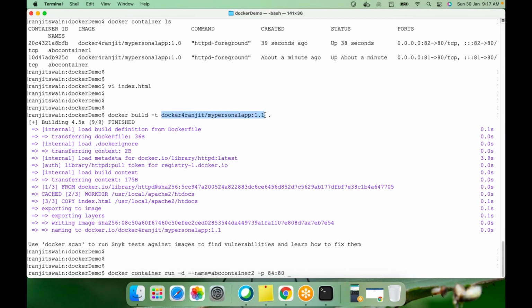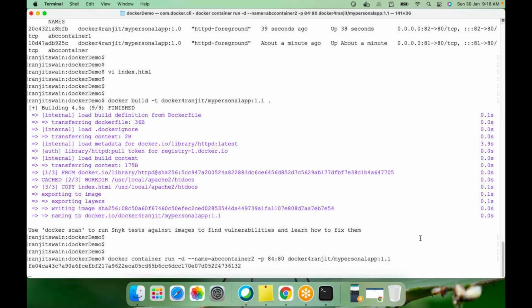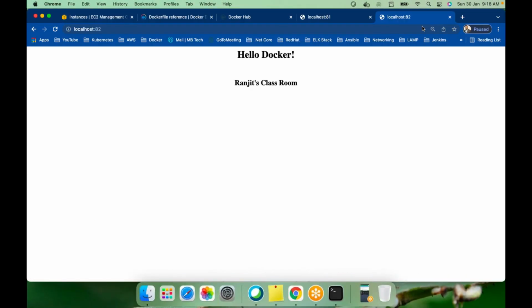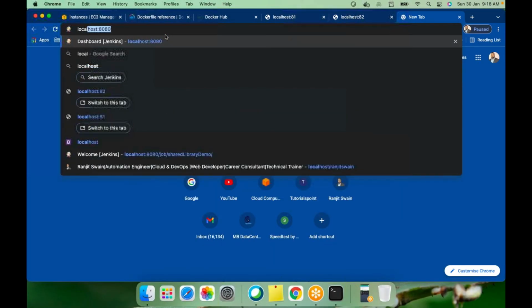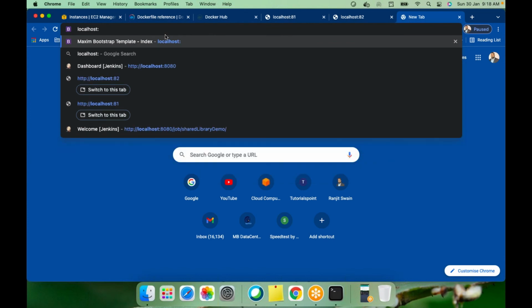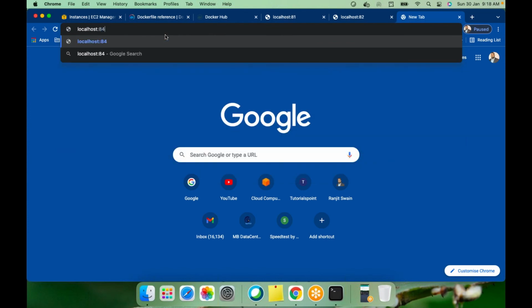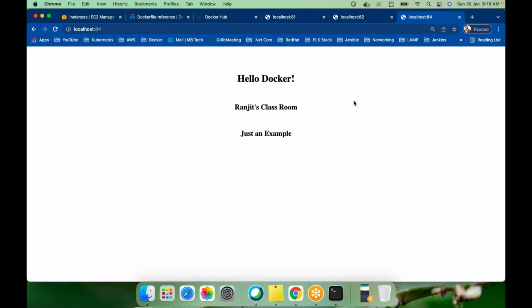Suppose ABC container 2 -p. Already 81 and 82 ports are in use. Let's do some different port, called 84. 80 is the container port, remember, and we are publishing this container port to the host port 84.